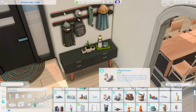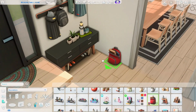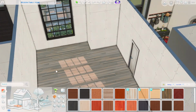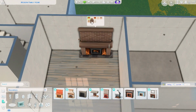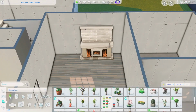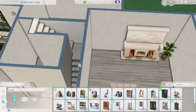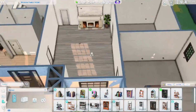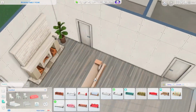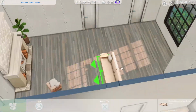Anyway, just doing this little entryway thing that I did. Also changed this area as well, just changed the swatches once I changed the flooring. And then I'm doing the living room, which I did struggle with the layout because I knew I wanted the fireplace on this back wall, because that's where I've got the chimney. In terms of gameplay it doesn't really matter where the fireplace is in relation to a chimney. You don't even need a chimney, but when you have one and you light the fire, smoke will come out of it. But I always like to have the fireplace where the chimney would be in real life, directly above it, where the smoke would come out, if that makes sense.